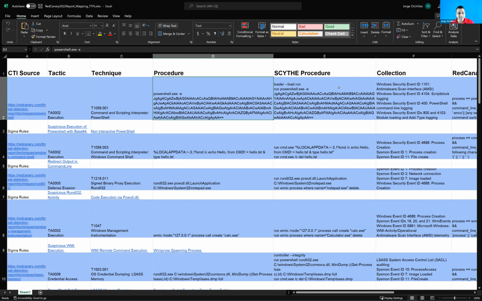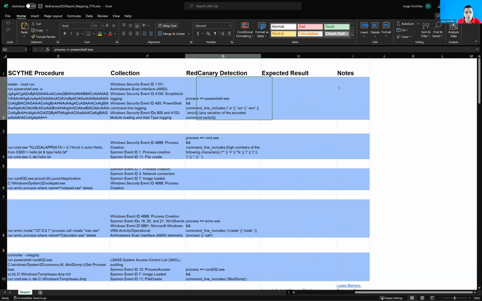Then, in this case in particular, we cover how to do it with Scythe, which is an adversary emulation platform. But of course, you can do this without Scythe, and I'm going to show you that right now. And then we have some more details over here. Collection, what are the data sources required for this? And in this case, Red Canary's report provides us detection as well.